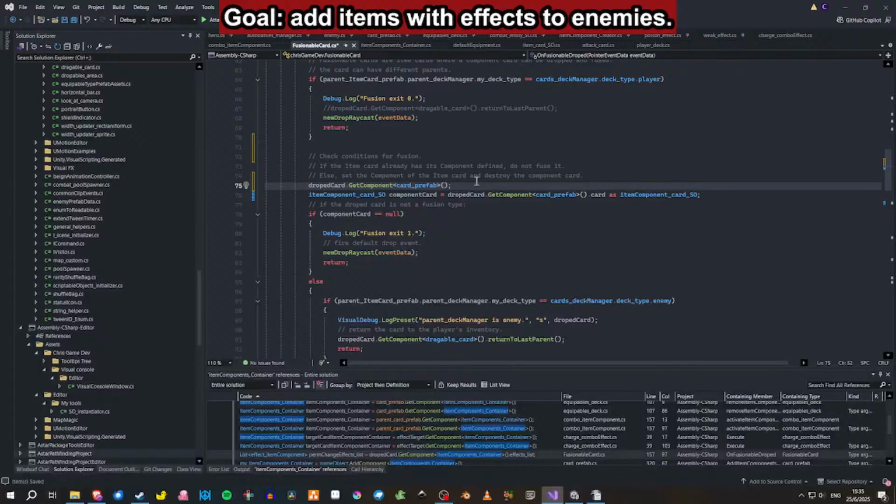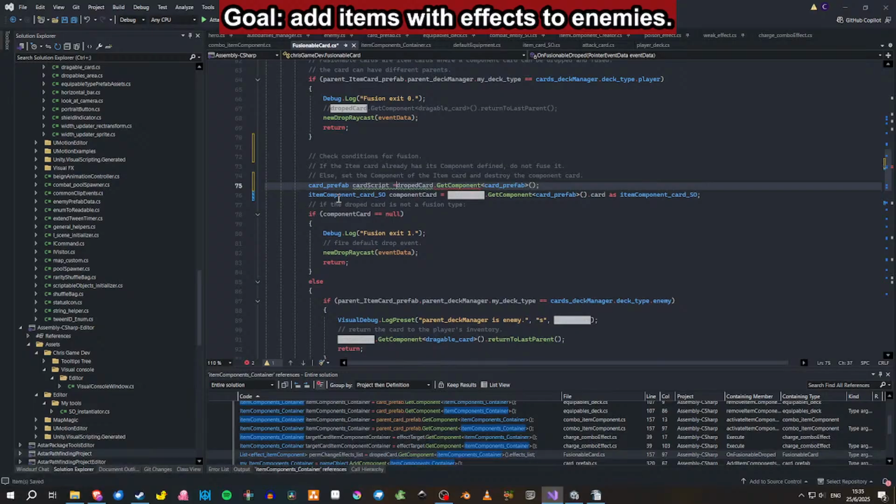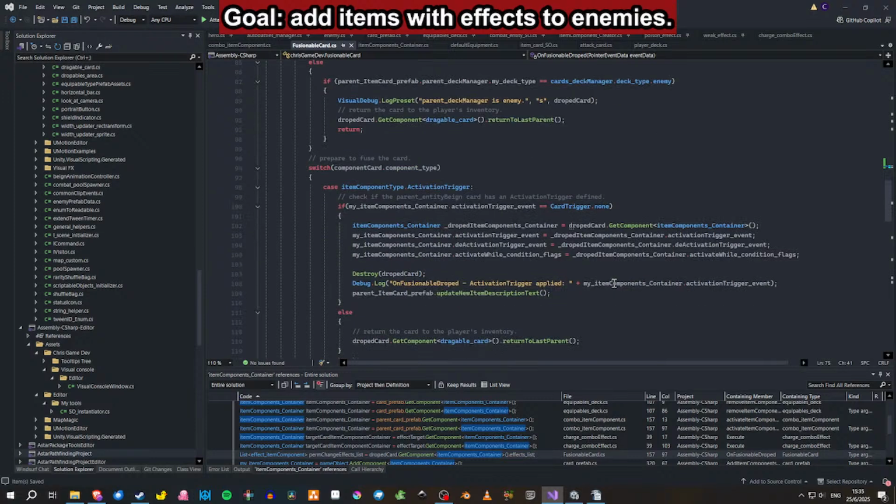There, let's do this. Card prefab. Card script. Proper card script. There we go.